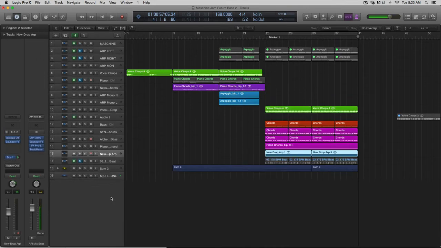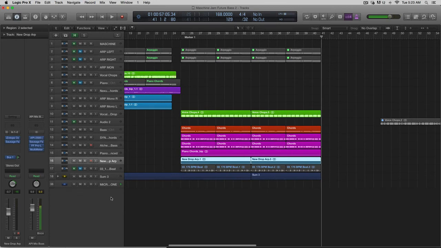So it's easier for me to set up and mix inside of a DAW, and I think most people would agree. I think even the most ardent of Maschine users would tend to agree that doing your mixdown in a DAW is a little bit easier. But there you guys go. That is a look at the Maschine Jam and how you can integrate it with the hardware, the software, and even bring it back into your DAW's environment.